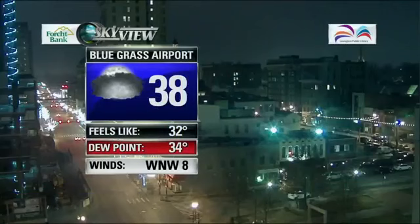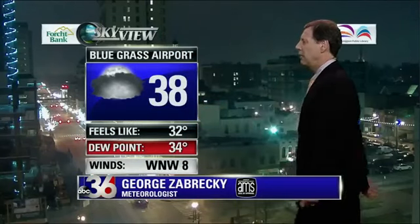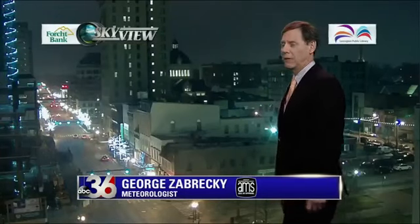So we have a lot more rain on the way too. We're getting closer to spring. Spring is only 5 weeks away. Soon. I know. And it's going to feel like spring as we go through the middle of the week, but I'll get to that in just a second. Outside right now, it's chilly, 38 degrees. We did manage a high of 60 today briefly before the cold front came through, but 32 degrees is what it feels like right now.